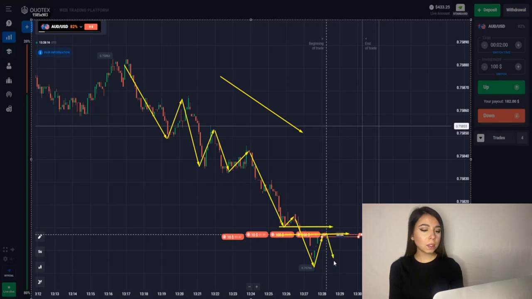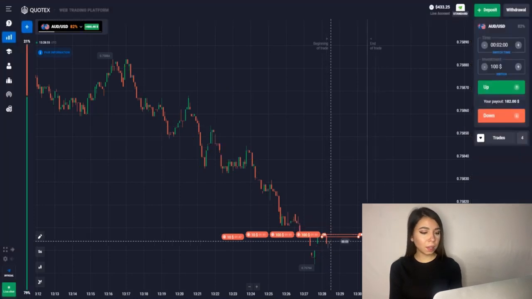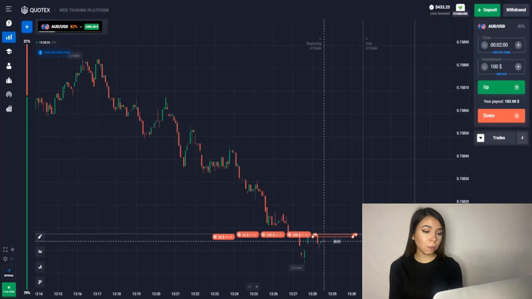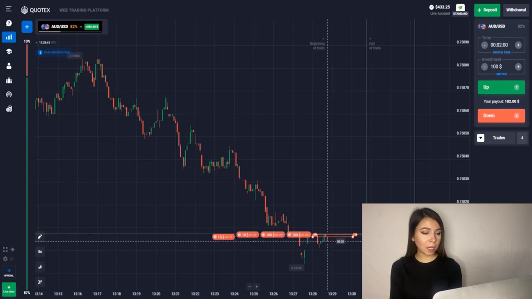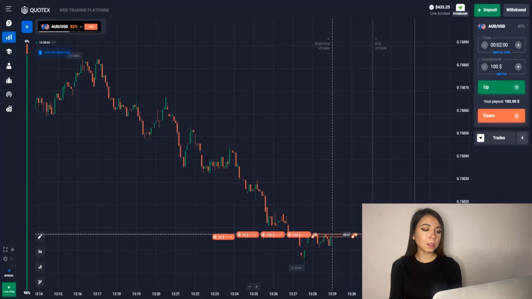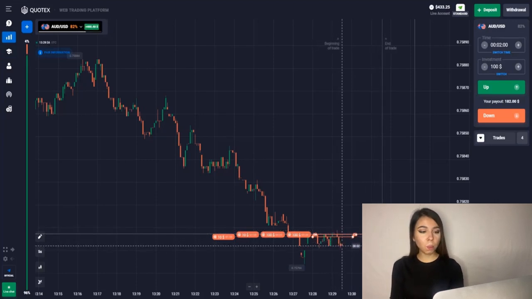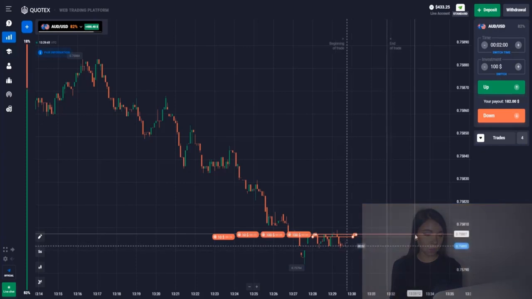I think you all see this trend. We're clearly dropping here. We are moving down. We sometimes have small pullbacks against the trend, but in general we're still dropping. So guys, we're opening a trade for this currency pair with a small correction. I think we will continue our downtrend movement next. Let's also speed up the trade for this currency pair, and we are waiting for its close.